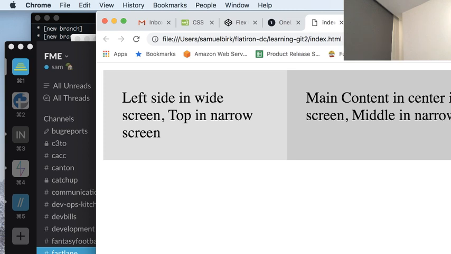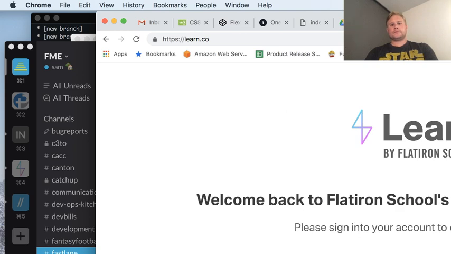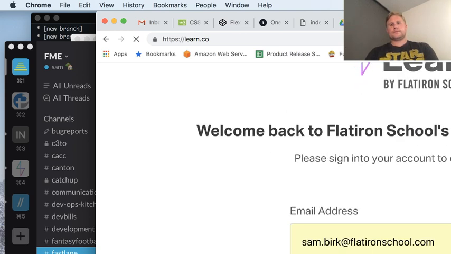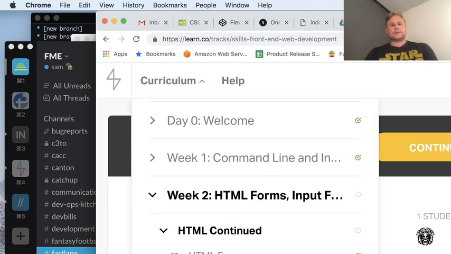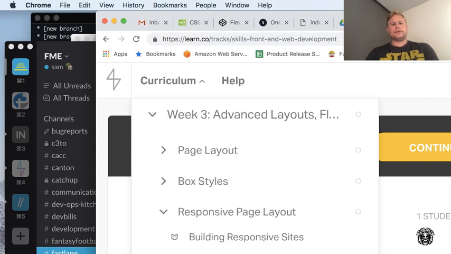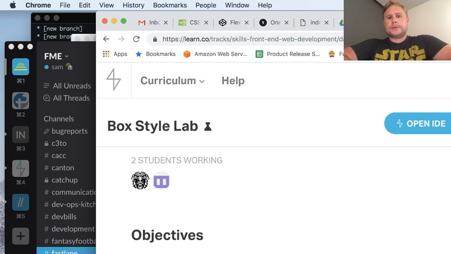Okay, scroll down here. Take a look. Which lab is that? The animal save lab or? The box style lab. Oh yeah. So this is an interesting one. Let me see, I might actually have it saved here.